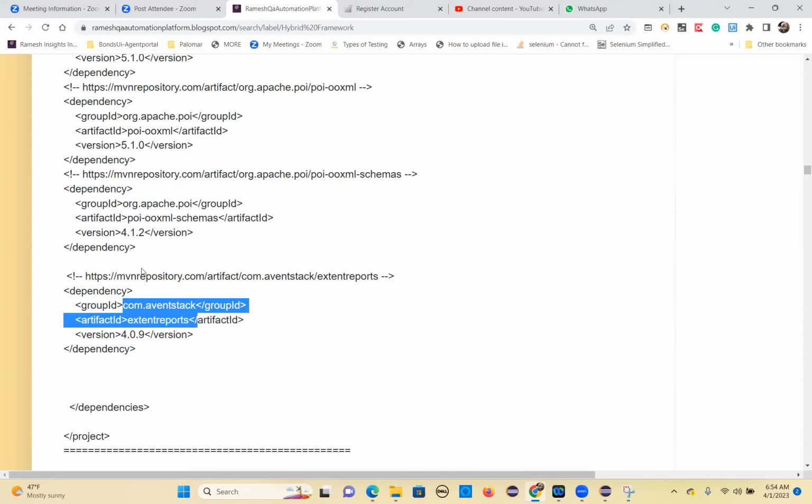If you are working with Selenium Java, you have to add Selenium Java. If you are using TestNG annotations, you have to add the TestNG dependency. If you want to work with Excel, you need to add the Apache POI libraries. And if you need Extent Reports, you need to add that. These are the standards; they are not going to change. Only the version will change. The dependency names don't change. Is it clear?